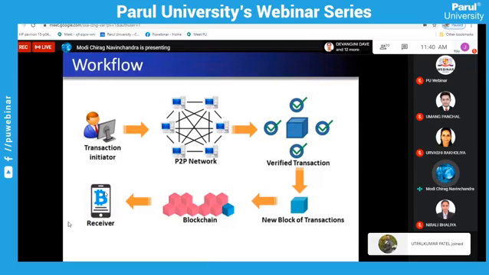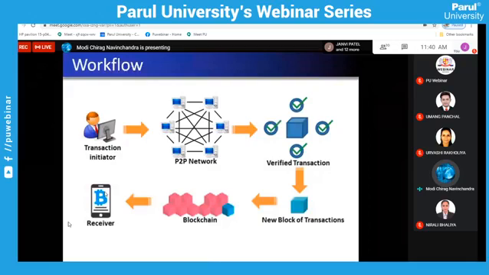Creating a block is called block mining. Creating a block is not a simple task, otherwise everyone could create a block. It requires some computational effort, which we'll see later. But for the time being, consider that the block is generated by one of the nodes. Once that particular node has created or mined a block, this block will be published in the network, saying that this particular node has created a block.